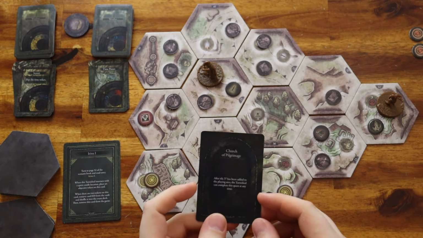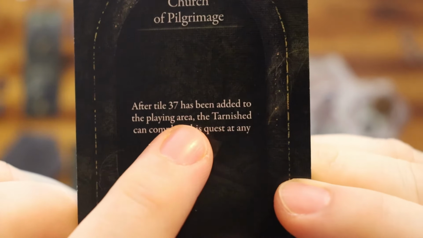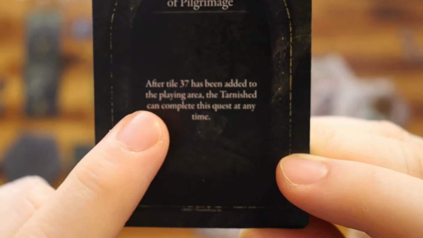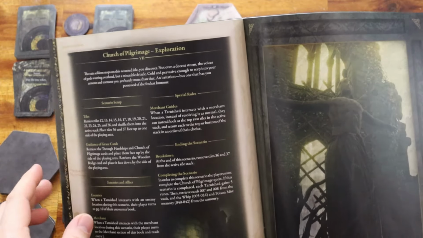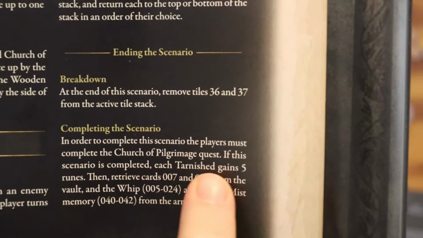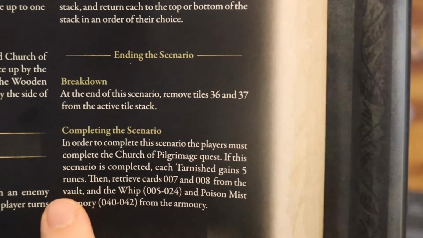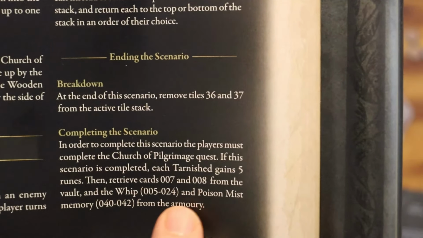All right, so with this, we finished our Church of Pilgrimage objective. The objective was after tile 38 has been added to the playing area, the Tarnished can complete this quest at any time. And this is the end of this exploration scenario. Now we have to go to the round table hold, but I just want to read the complete scenario to see what we get. So now that we completed this scenario with the quests, we gain 5 runes, and then we retrieve cards from the vault, the whip and a poison mist memory.